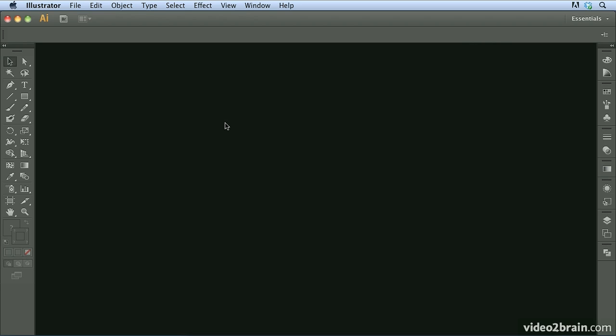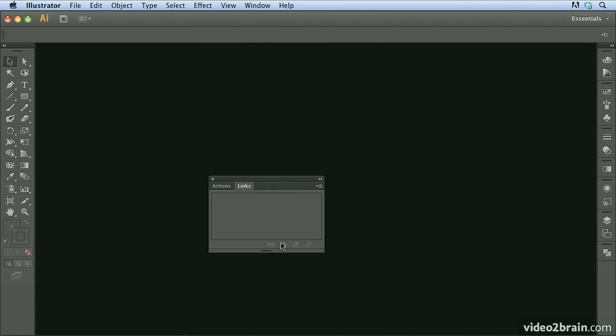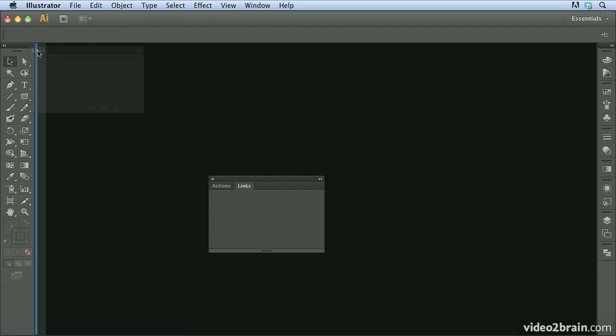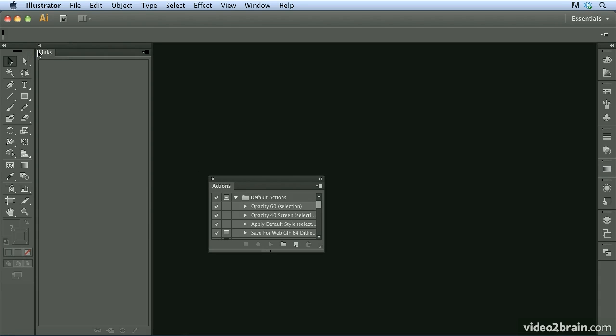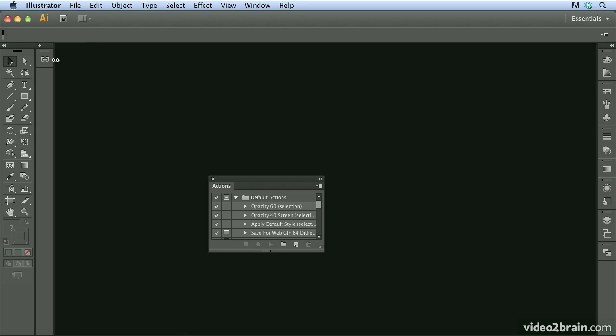A common configuration that I often use is I'll go to the window menu and I'll simply open up my links panel. And if you click on that tab, I'm just going to drag this out. And if I hover over here on the left edge of my screen, I can dock this panel at that location as well. To free up some screen real estate, I can click on the double arrow to shrink it to a button view. And to save even more space, just hover along the right edge, drag to the left, and that will reduce it to a single button view.